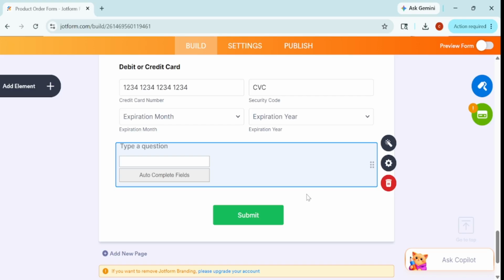This process not only boosts efficiency, but also significantly reduces the chance of data entry errors, making your data collection efforts much more streamlined. Hopefully this guide helped you easily master how to autofill Jotform using Excel.